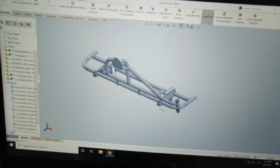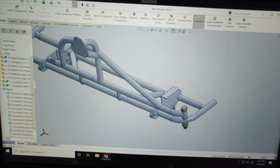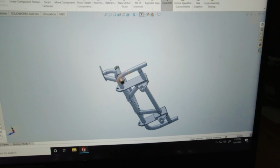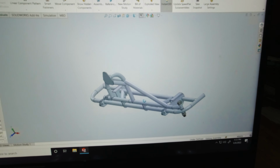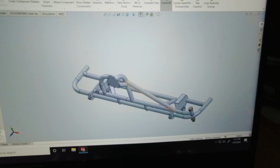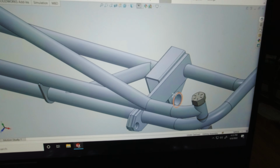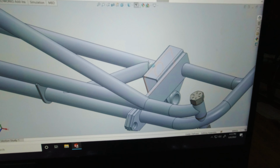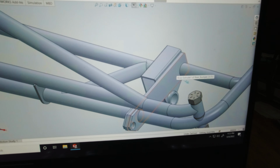Alright, here is the bumper assembly drawn up in Solidworks, and I think it looks pretty good. It's somewhat simple. I have a single wraparound tube for the bumper itself, 2 bends in it. I have a couple of mounting plates here, if I can zoom in, that'll slide on the outside of the frame and weld. This is my shackle crossbar, I just modeled it in just to see where things would fit.